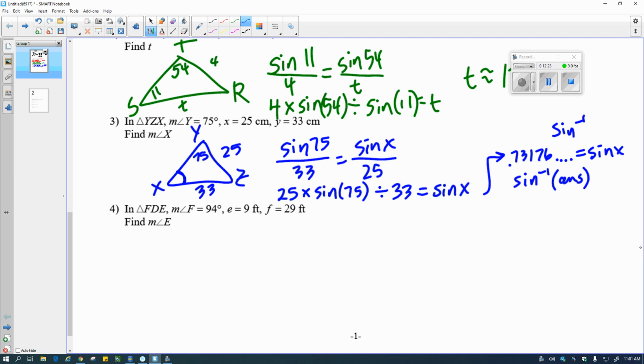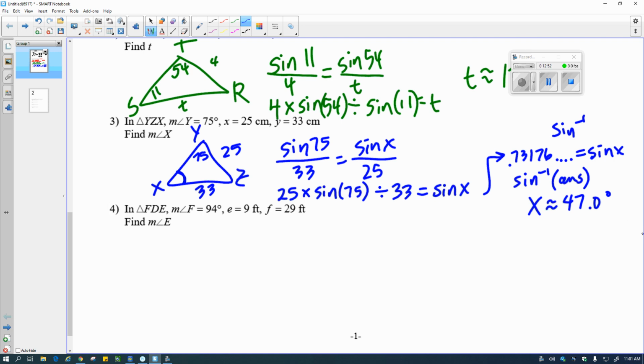So I do second sine, second answer, second negative thing for me, and then I hit equals, and I should get my value for x, which is roughly 47. Again, it said round to the tenths, 0.0 degrees. And again, you don't need the 0.0, but I'm just going with what it said, round to the tenth, so I put that there. Are you guys okay with that answer thing? Does that kind of make sense?